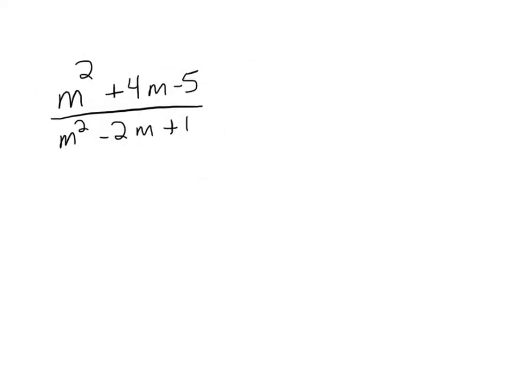We are looking at simplifying this expression. And this is a quadratic expression on top and on bottom. And when we do these, we're looking at factoring the top and the bottom and seeing if they have anything there that we can cross off and try to reduce it a little bit.